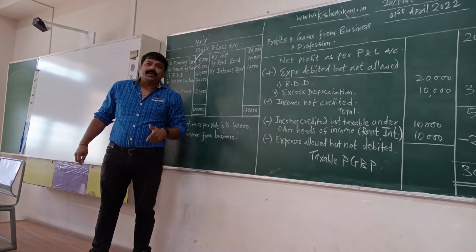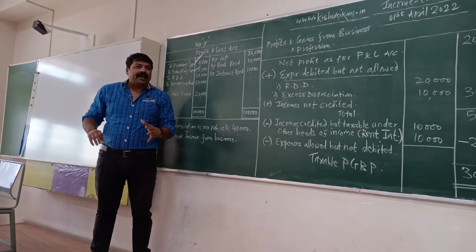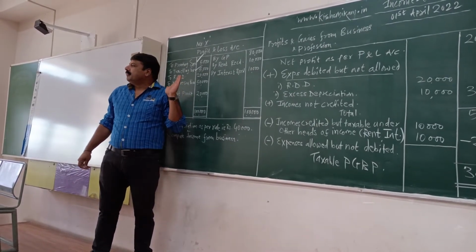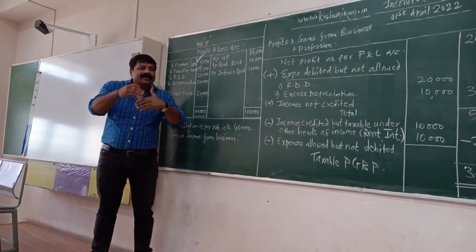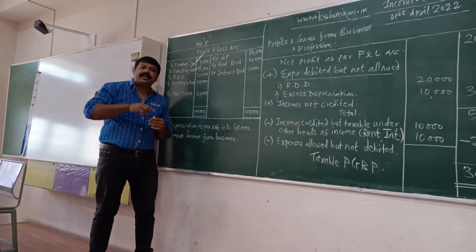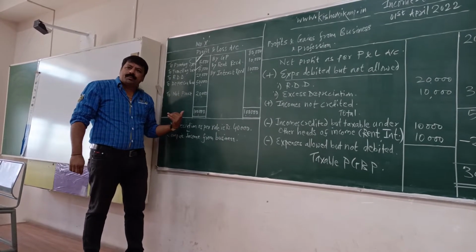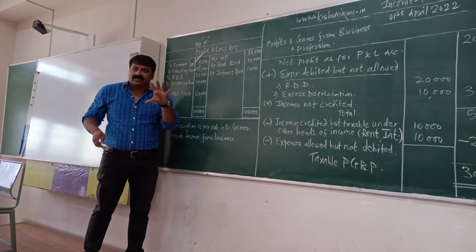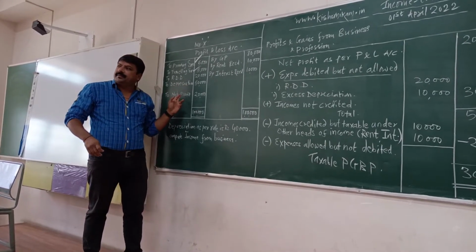What is capital expenditure? If machinery is purchased and the value is 50 lakhs, you cannot debit it to the profit and loss account, because capital expenditure will be capitalized. It will be shown on the asset side of the balance sheet, and the depreciation element will be posted to the profit and loss account. That is allowed. Depreciation is a revenue loss, so it is also allowed to be debited.